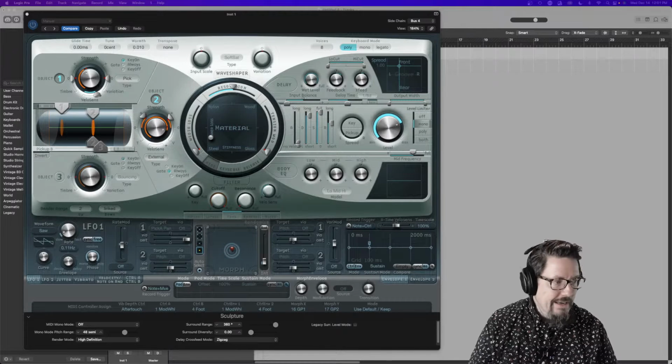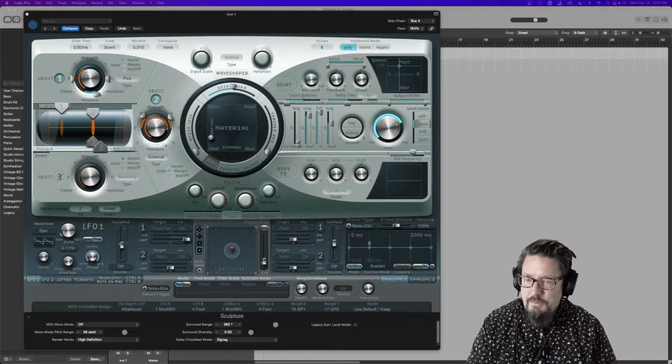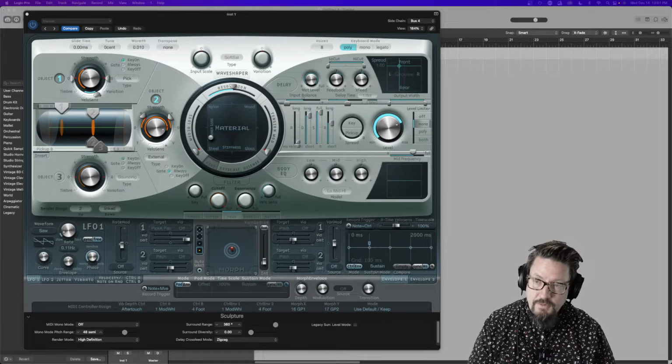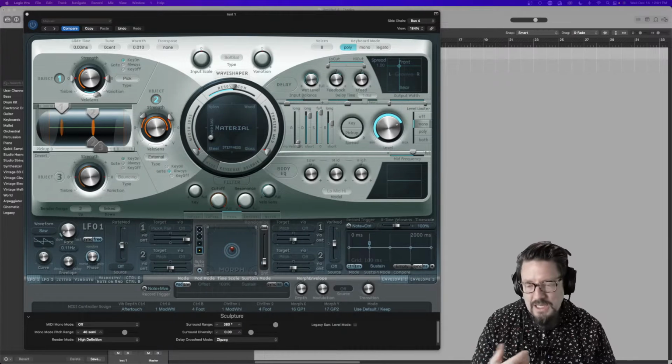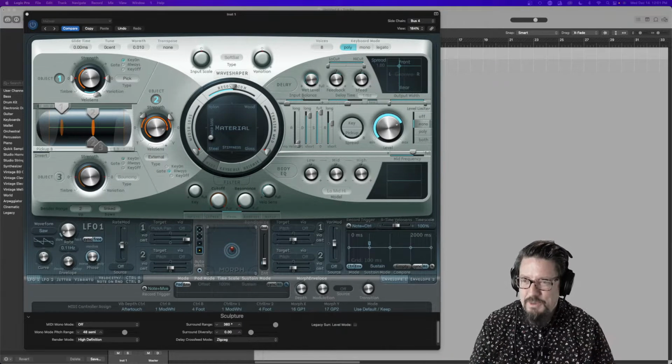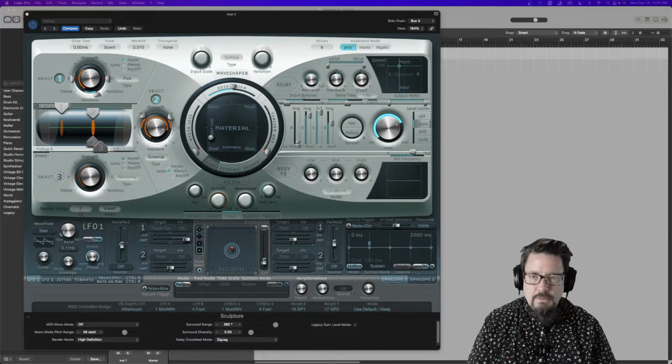So today we're going to cover, first of all, some of the odds and ends that perhaps we haven't talked about in the first four parts. Things that you might not have noticed if you've been using Sculpture. I like the depth of this instrument, and so we're going to cover some of those basics first.